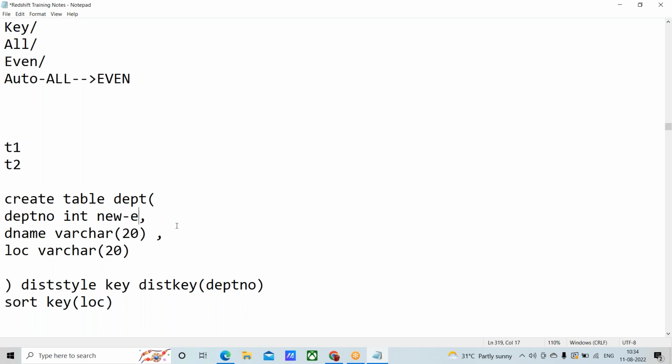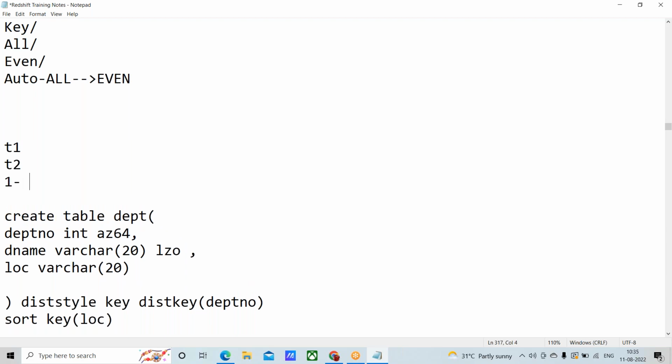Let's say with the current encodings, AZ64 and LZO, a 1 TB table is saved to 600 GB. 1 TB means 1000 GB, so it saved space from 1 TB to 600 GB. Then with a new concept it saves to, let's say, 500 GB. Then it will use the new compression, whatever the new encoding is.